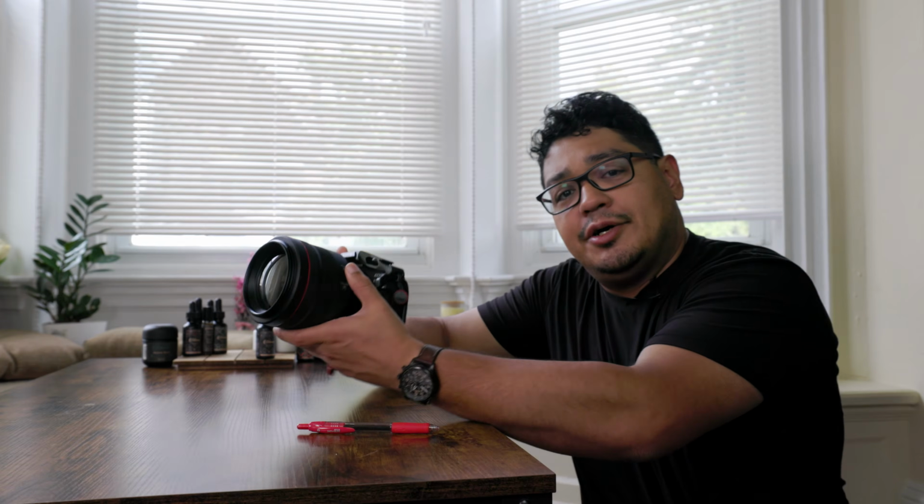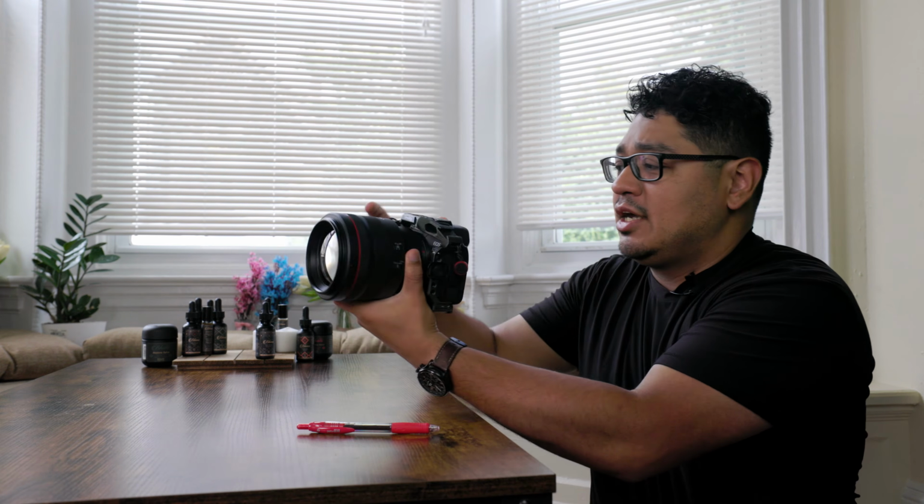So right off the bat, I can tell you that this lens is definitely a little heavy. I'll put the exact weight right here so you can gauge for yourself. With my setup, the R5 plus the small rig cage and the lens itself, I can guesstimate that it's probably close to 5 pounds. The weight does feel nicely distributed, however, so that's good. I can hold it with one hand like this, but it is a pretty heavy lens, so keep that in mind.